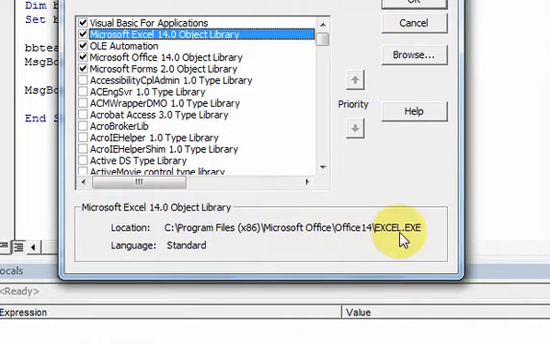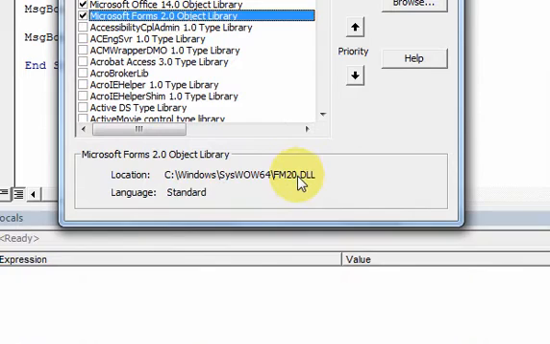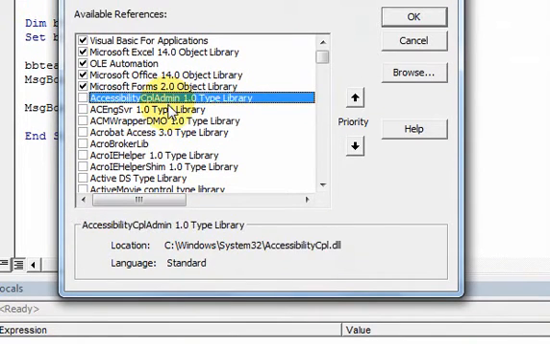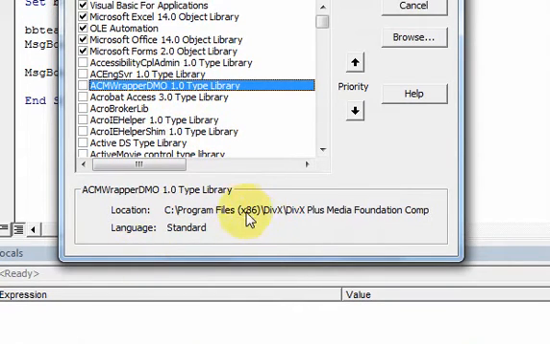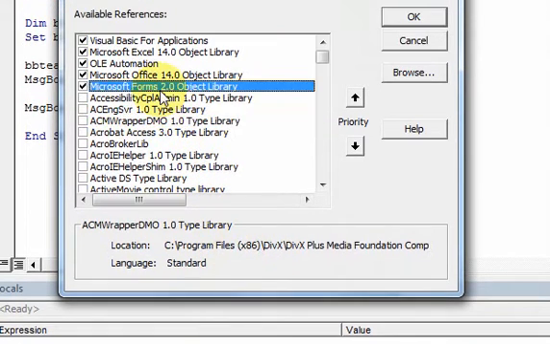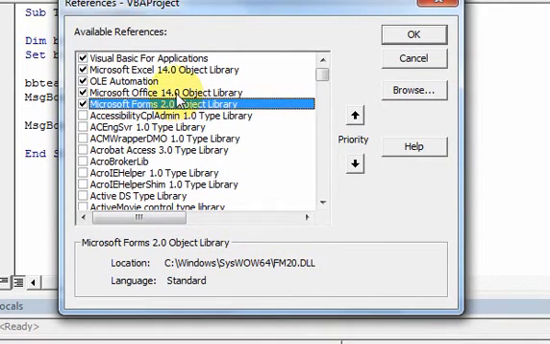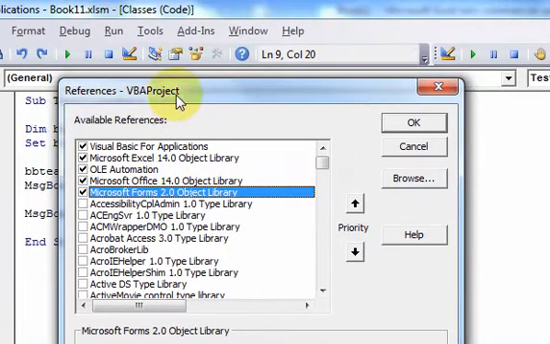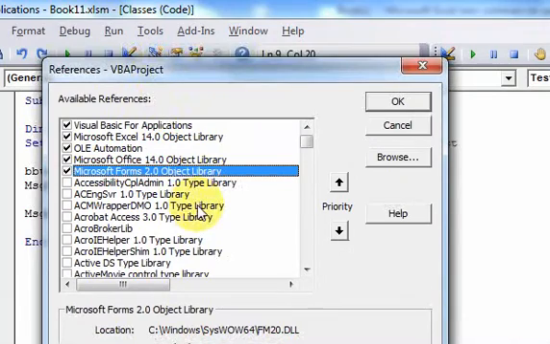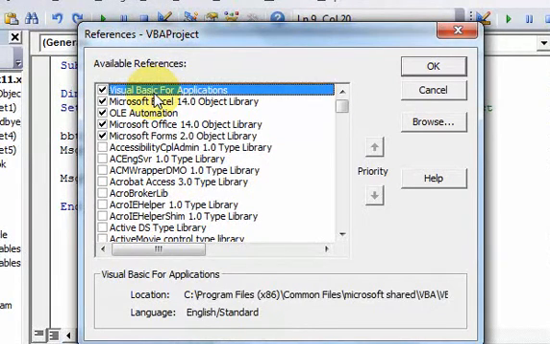And some of these files, you can't open them. Like this is a .dll file. You can't open this file. Most of them you're not going to be able to open. So if you're curious, if you go to these paths here, you probably won't be able to open them. And if you do, they'll be just gibberish. So what's important here? Why are we talking about this? We're talking about this because I want to show you where the objects that you're going to be working with are defined. And like I said, they're defined on your computer.